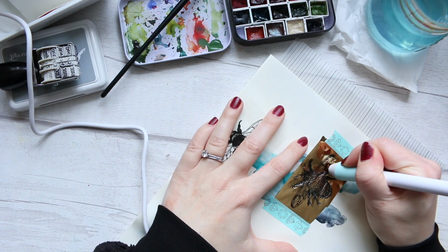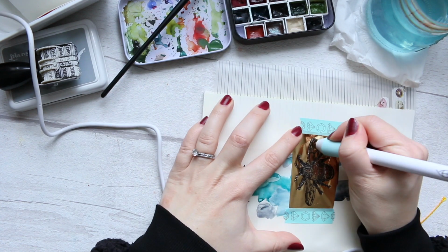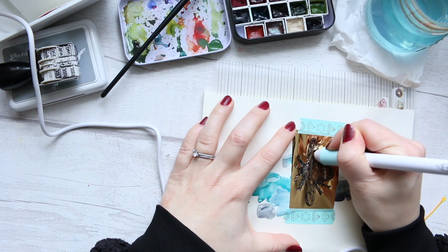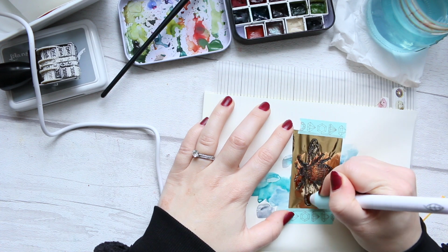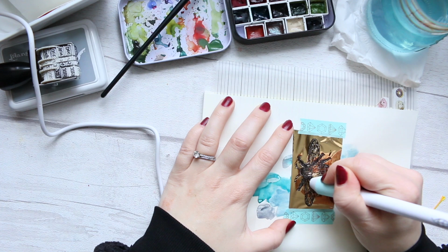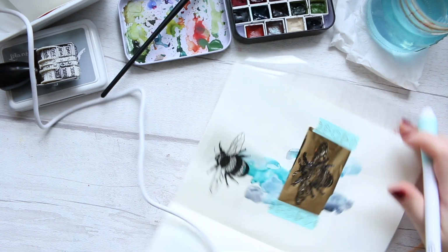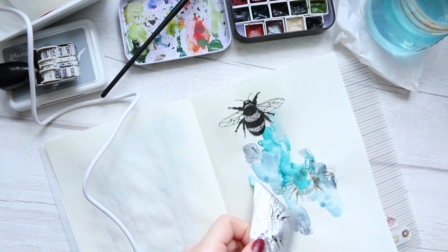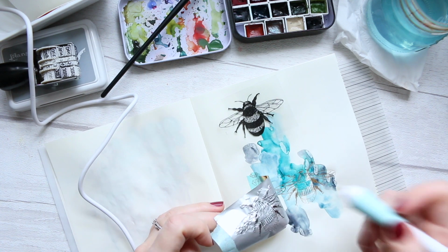And there I'm just going over, and the good thing is when you're using the washi tape, when you first peel off to check, and you can do this throughout the project, you can peel off one of the sides and then have a look if you missed a spot, or if you want to add a little bit more of the gold foil. You then place the foil back on, make sure it's nice and flat and stretched, and just correct it.